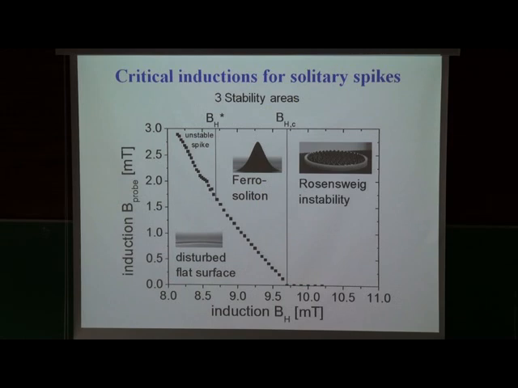And this is the outcome. So you see that here you have the induction of the probe coil, and it's almost going linearly as a function of the Helmholtz field. And then at the critical Helmholtz field, of course, you have a spontaneous formation of spikes of the standard Rosensweig instability. It's going to zero here. Okay, this is the observation, but let's try to understand that now.